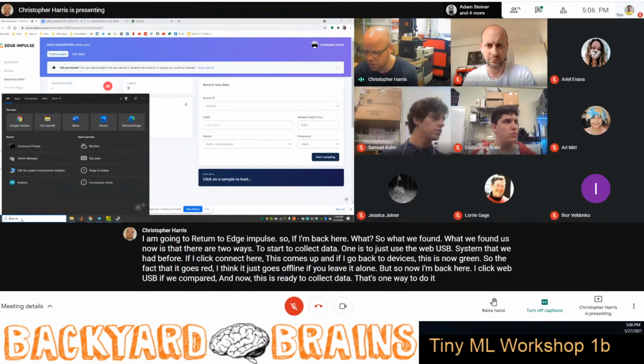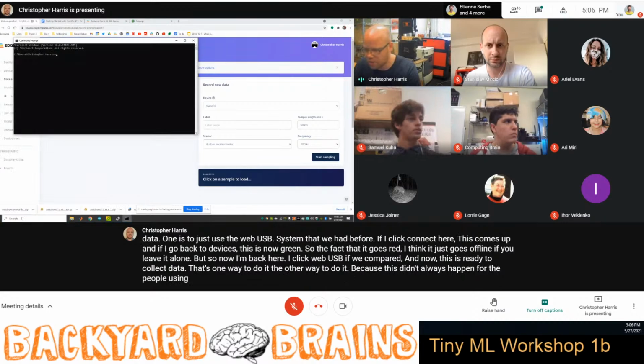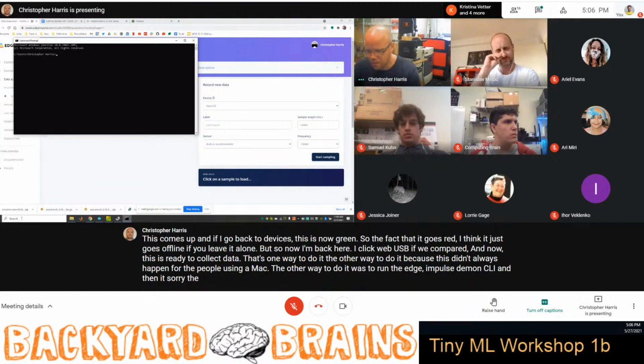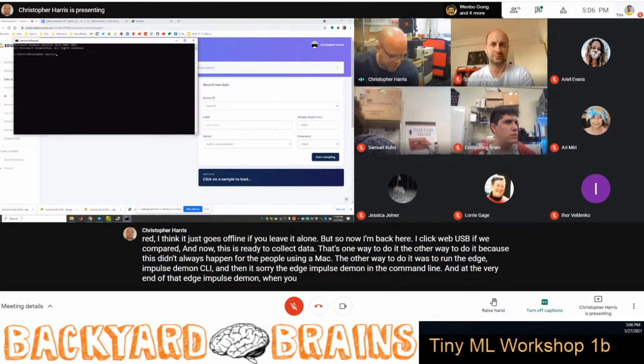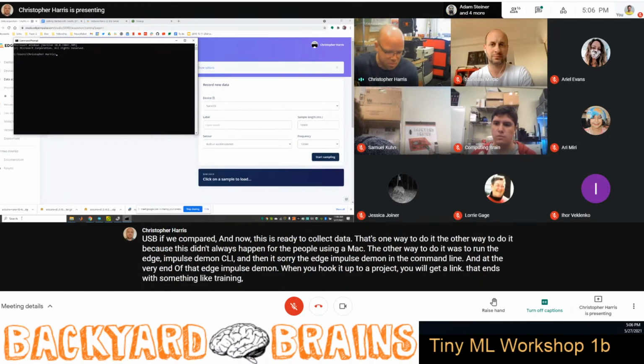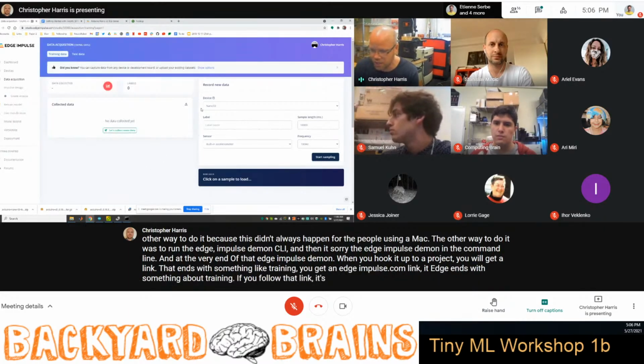The other way, because this didn't always work for the people using a Mac, is to run the Edge Impulse daemon CLI in the command line. At the very end of the Edge Impulse daemon output, when you hook it up to a project, you will get an edgeimpulse.com link that ends with something about training. If you follow that link, it takes you straight here with the record new data window open.